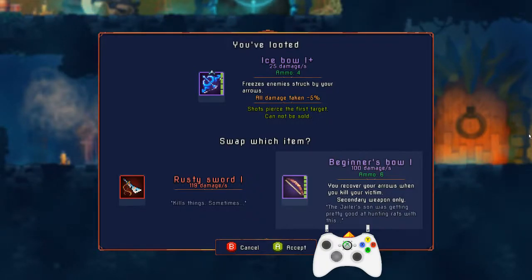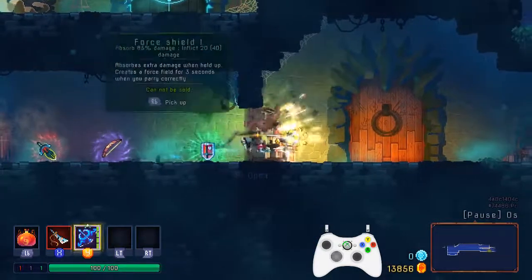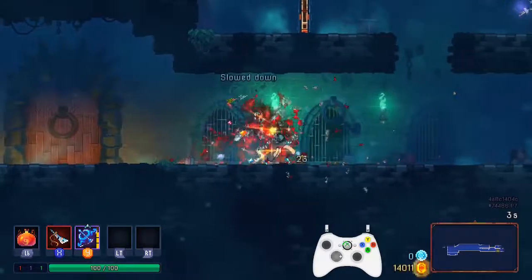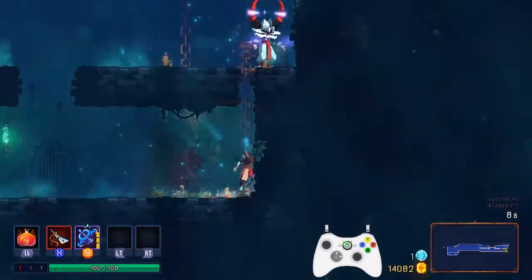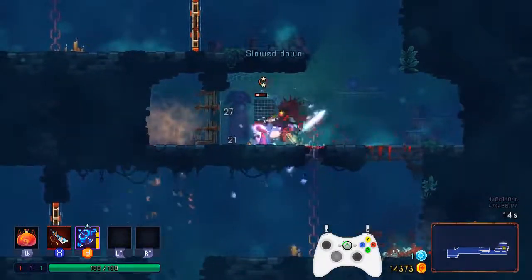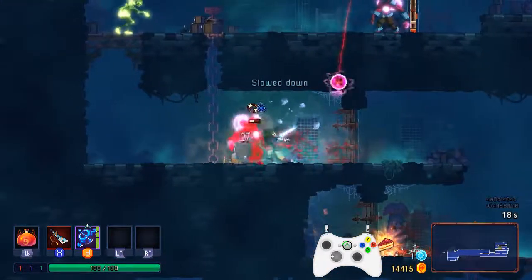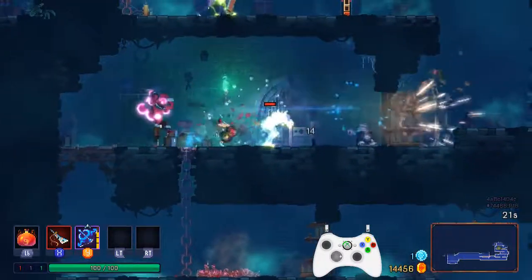Like, look at this. Shots pierced, minus 5% damage. It's so absurd. You can't make these things up. How good this bow is cannot be understated. Why am I using the beginner sword, you might ask? I don't know. What was the other sword that was down there? Dagger of the Sadistic Cult? Eh.